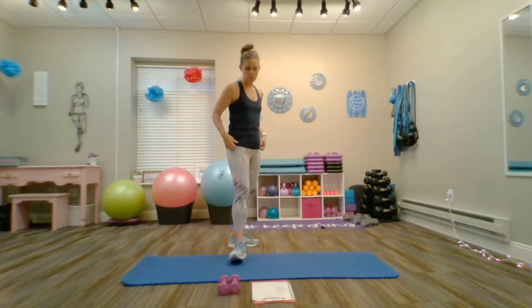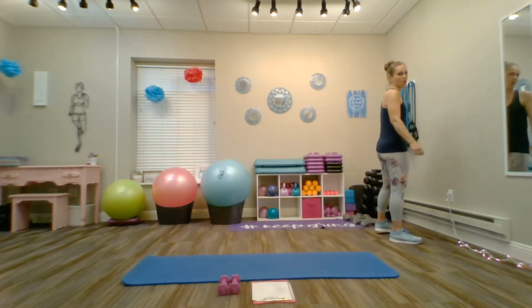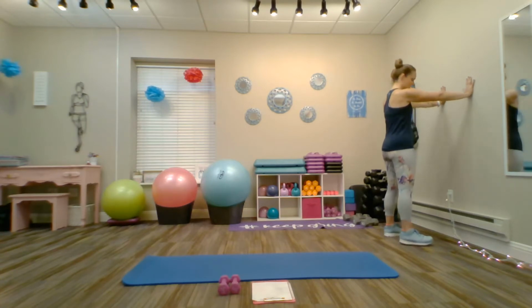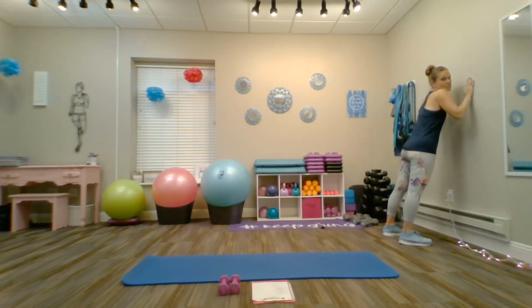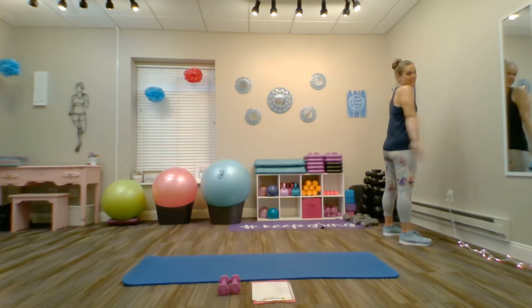We're going to do wall push-ups into tricep pulses for 45 seconds. So I want you to go to your open space here. Extend your palms out in front of you. They should be in front of the shoulders. Extend those arms fully. And then place your feet hip-width apart underneath those hips. Now, for 45 seconds, we're going to push into those palms, tucking the elbows at our sides, pushing back. And then 2 pulses to the back, working those triceps.